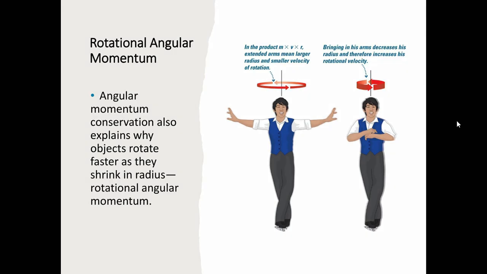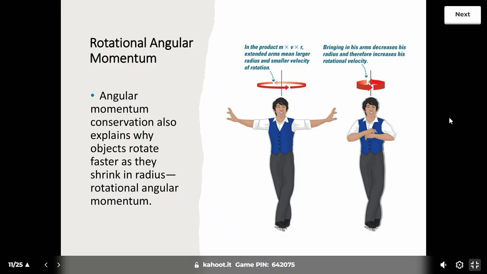And so a more concrete example that you might have seen in your everyday life, if you've watched the Olympics, is figure skating. In figure skating, they do these fancy spins where, depending on the orientation of their arms, they can speed up or slow down. And so we can demonstrate that today. I don't have ice skates, but I have a platform that I can stand on that spins. And I'm going to hold these weights just to make the effect more pronounced.